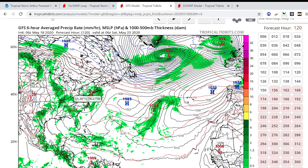As you can see, there's a high pressure here, high pressure there, and this is the low that is coming from the west. It's a very slow mover. So you're going to be getting a ton of rain throughout most of the east portion of the United States. And lo and behold, look at what we got here. Right down here, that is a low in the water. Anything that is low in the water needs to be watched. This is 5 days out, so if it's not connected to a front, then it needs to be watched.